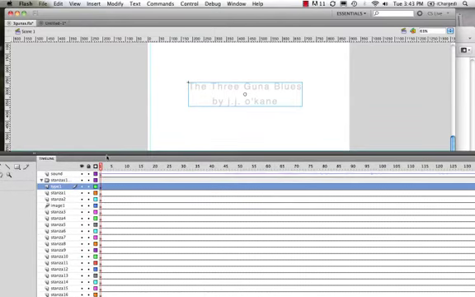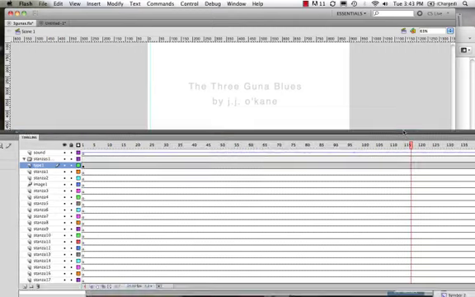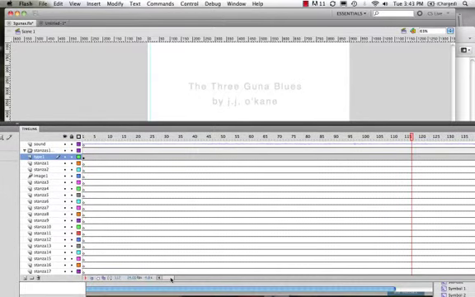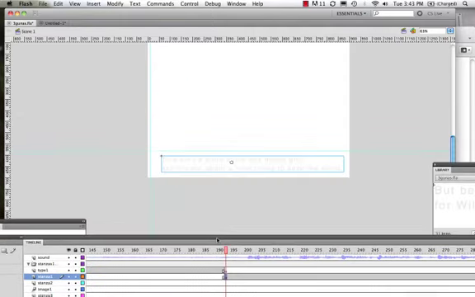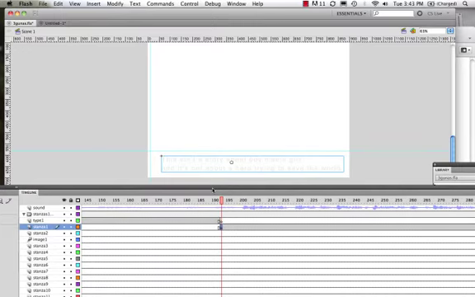I have this all stretched out on my timeline. I come through stanza 1, and you can see that my playhead is playing as I move along. Stanza 1 comes right to here. This frame, the 3 gunas, ends right here. I insert a blank keyframe and I begin the next one, and I see this next line of type.